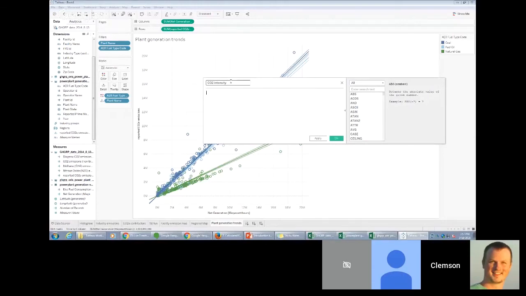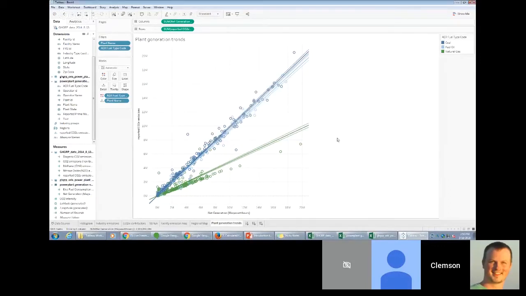So if you were to do a calculation in Excel, it's pretty similar. So CO2 intensity, we said, was CO2 emissions divided by megawatt hours. So I'm going to type in bracket reported CO2e emissions. And once you start typing, the variables pop up. So I'm just going to grab this reported CO2 emissions. And I'm going to divide that by bracket net generation megawatt hours. And I'll click OK to create that calculated field.